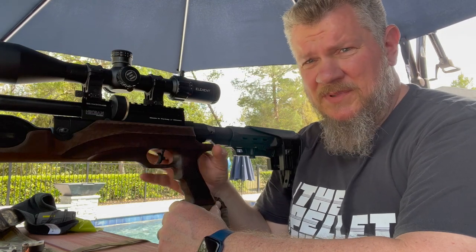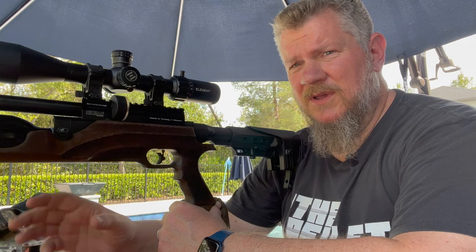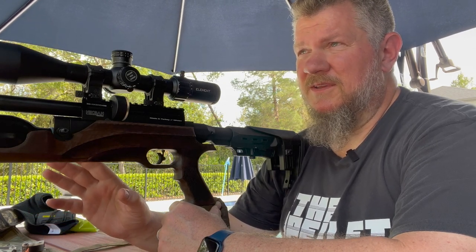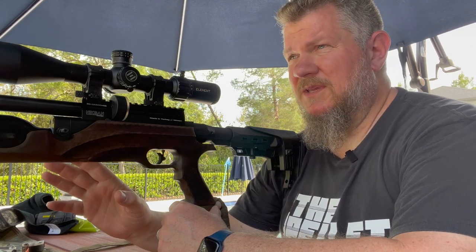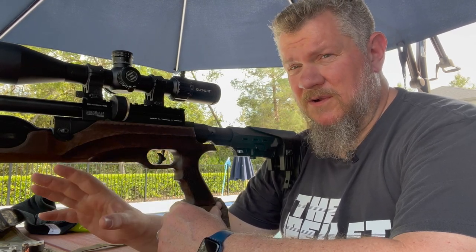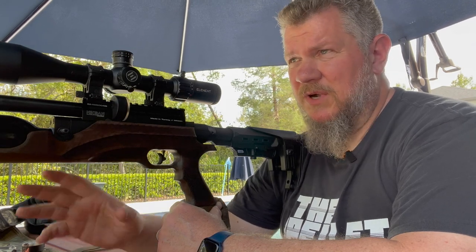If you can take the time to learn how the gun behaves at different velocities, you're going to be rewarded with a gun that you get loads of shots out of. And I would say, based on what I've shot here today, which is, you know, 30, 40 shots on one fill just from 200 bar, I'm all hitting basically the same point of impact out to 40 and 50 yards. If you want to go farther, you're going to have to figure out that curve and make it work for you. But I'm finding this to be a very accurate budget air gun.